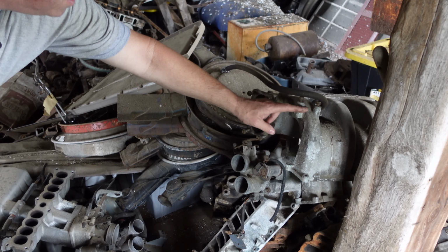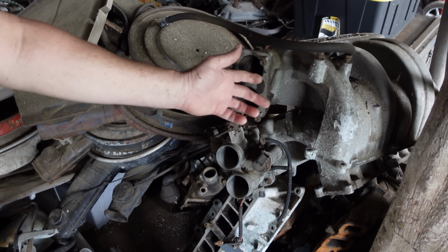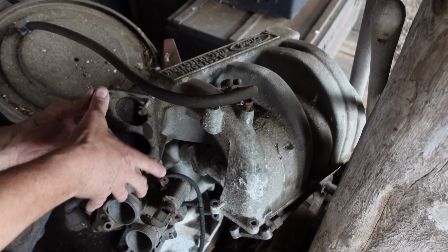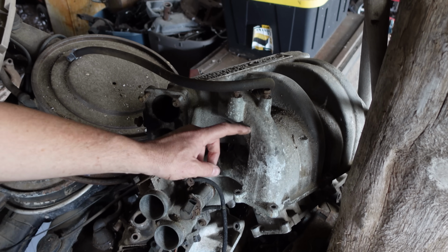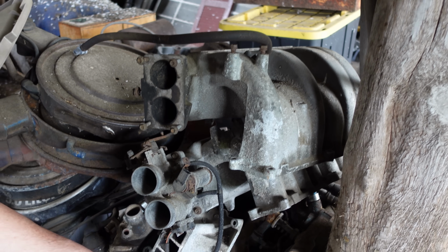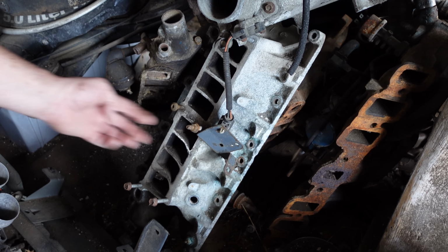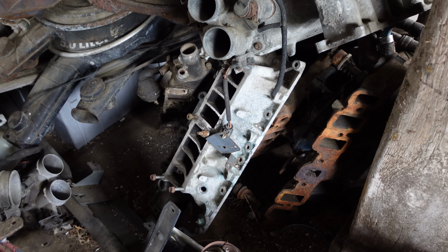This is a Ford modern EFI system right here from a truck, probably a 5.0 or a 5.8 pushrod engine. You can see the barrel ram effect. The throttle body would live right here. It's divided, but again, these tubes right here, that's ram tuning in effect. If these things were vertical, it'd be the same thing as a Hilborn fuel injection unit, but here's the bottom piece right here. You can see that these runners feed into these holes, which then segregate the mixture into both right and left cylinder banks.